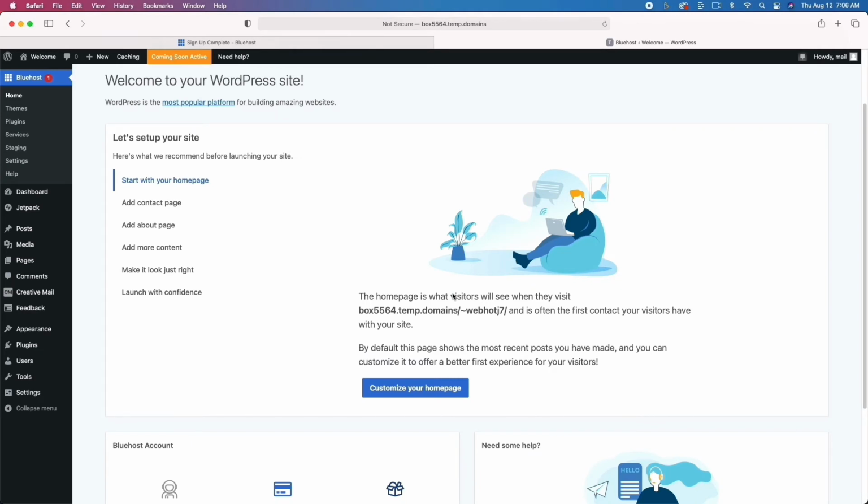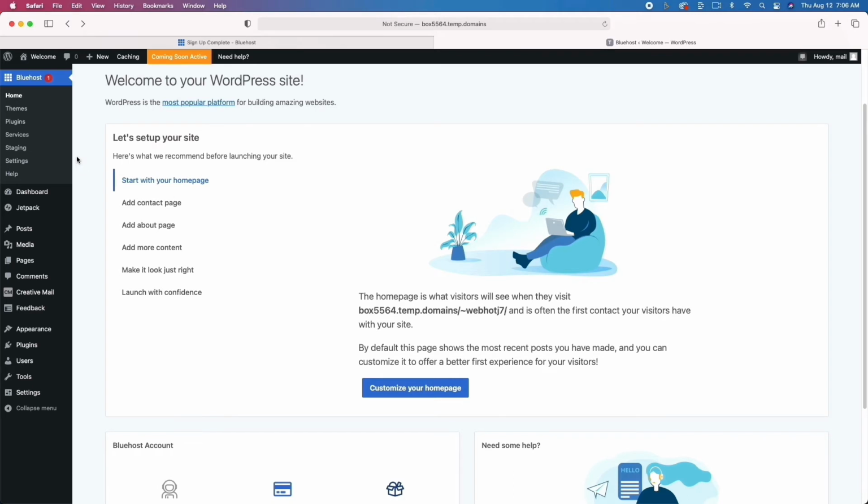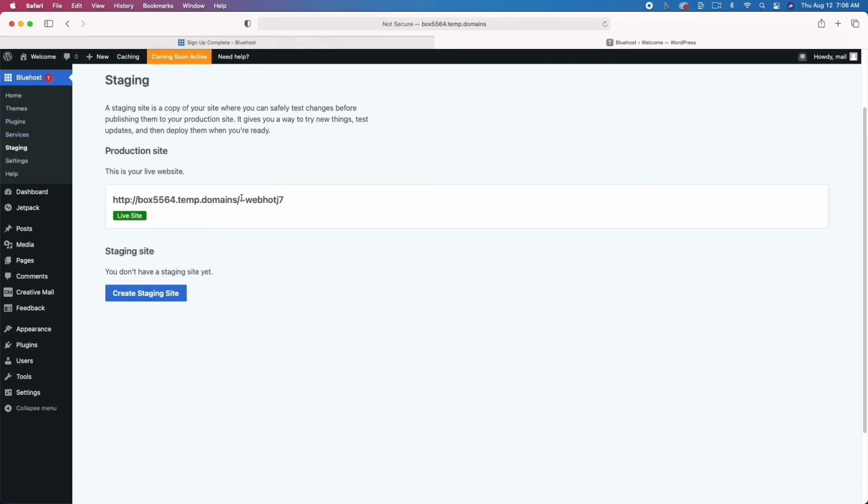Now what I'm going to do is log in and delete a few plugins, because right now it has the coming soon. And so if someone tried to get to your website at this moment, it's going to say coming soon to them, even though we can see it. This is what your WordPress website looks like, but for everyone else outside of your network, it's going to say coming soon. So we're going to go down to plugins eventually, and we're going to delete some of the plugins that we don't need.